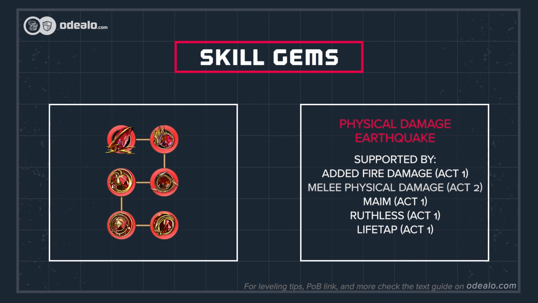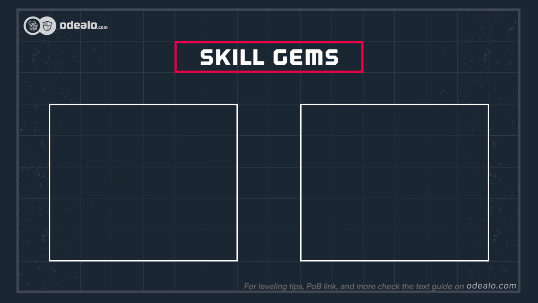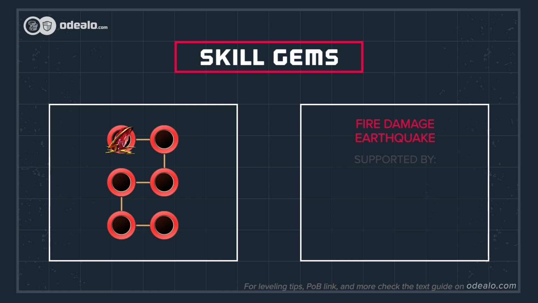Here you can use mostly the same support gems as with Strike, but be mindful not to use Ancestral Call, and also Impale, which is less useful with these slow attacks. Ruthless, added fire damage, Maim, Life Tap, and Onslaught or Chance to Bleed support gems would be great to have in Act 1. In Act 2, use melee physical damage. Act 3 offers Pulverize and Fortify.